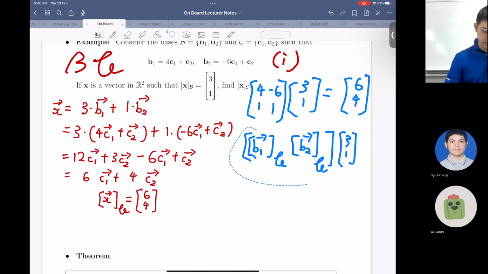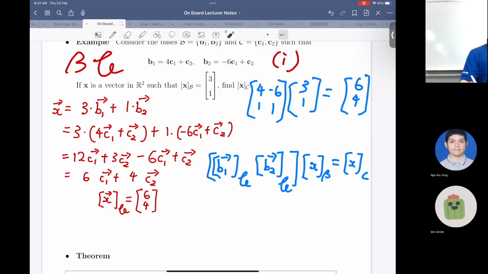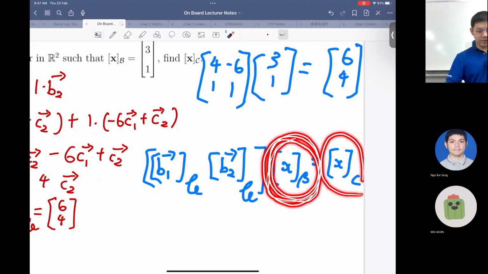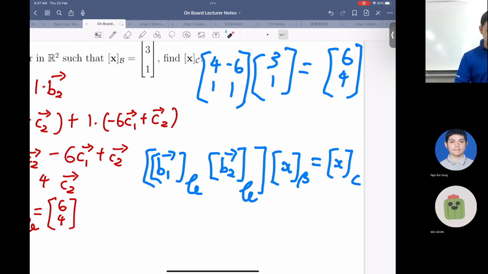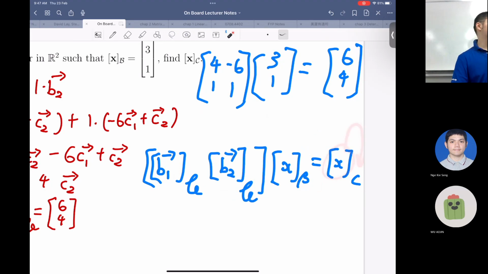And then let me change into algebra. So let me change to algebra. So here is x_B equals to x. Okay. So if you have a question, say you want to get from a coordinate vector expressed in B to coordinate expressed in C, what you need to do is express the vector in B in terms of C, and then take the matrix, multiply on the coordinate vectors relative to B. And then you will get coordinate vector relative to C. Okay.